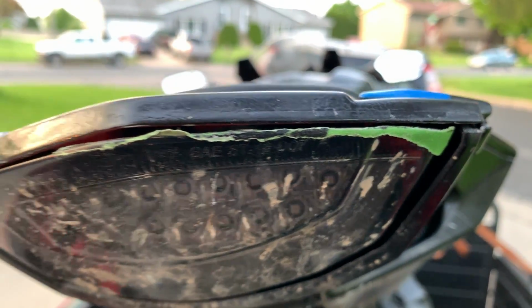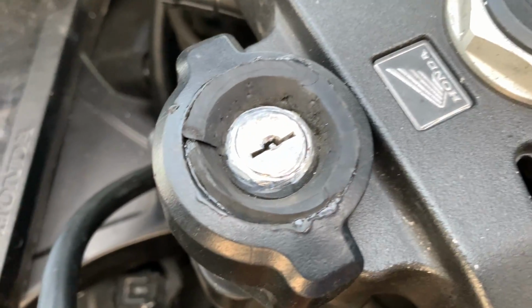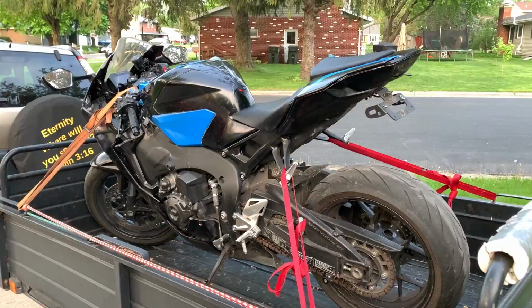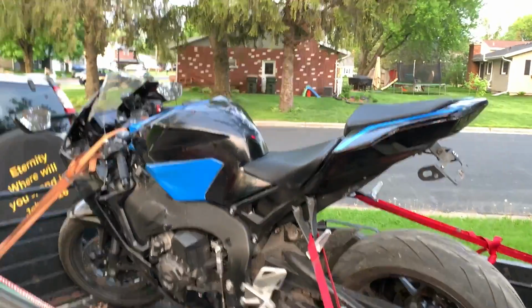C- on that job. The weirdest part is there's a freaking bell on the clutch lever. I have no idea what kind of lock that is, but that's not gonna work for anything. And the fumes from the gas tank just make this bike smell awful. So yeah, the insurance is probably gonna buy this and it's gonna end up on Copart. So if one of you guys want it, there you go.